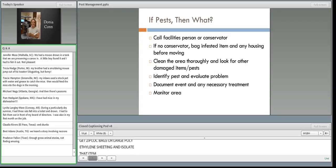So if you've got moths flying around and you find one box of textiles with clothes moth larvae in it, look in all the other boxes just to be on the safe side. If you find one book that's had some cockroach damage, look at the other books surrounding it. Try to figure out when and where and how this happened. It's always the process of evaluation. There's really no one single solution for any of this. It's all going to depend.